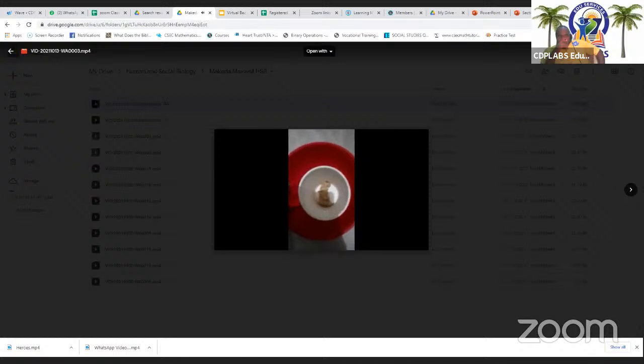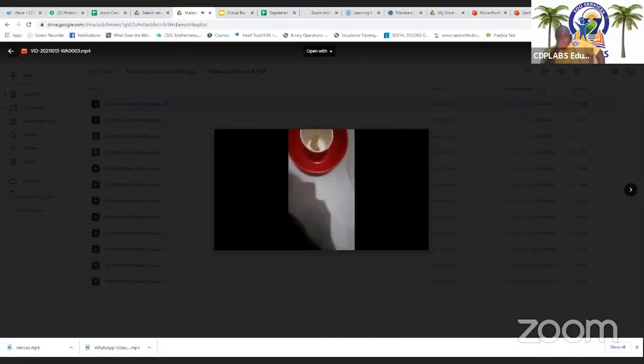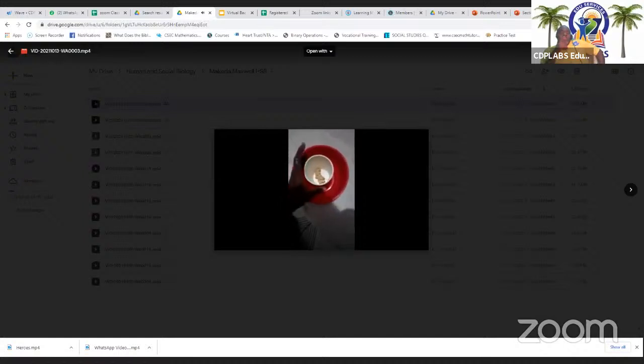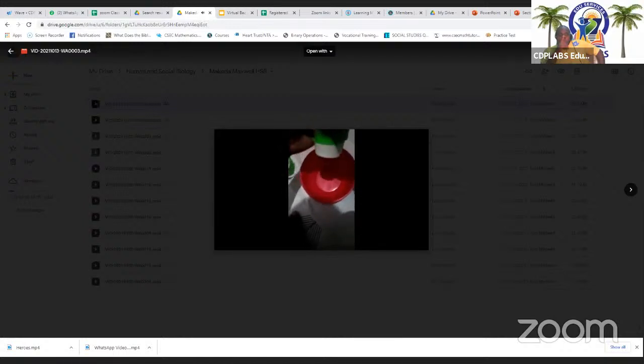Here is the waste from the large intestine. Now let's see what's going to happen. Yes, let us see. So from the large intestine, the waste is in the anus. So let's see what's going to happen.